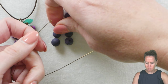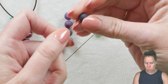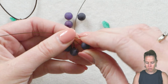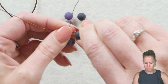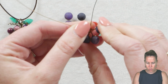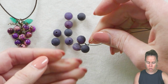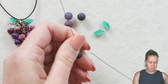Put your next bead on. Drop it down almost next to the other 2, but leave a little space there. Fold the wire back, pinching it, and then start to twist. Once you have those twists on, just kind of push them together so that way they look like the bottom of your grape cluster. From here, we're going to separate out, and now we have 3 grapes to add.